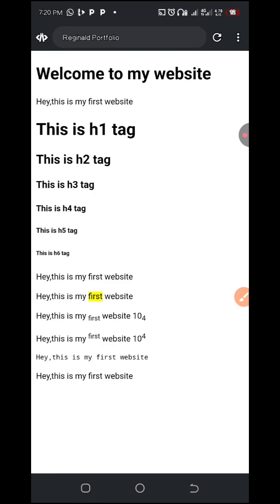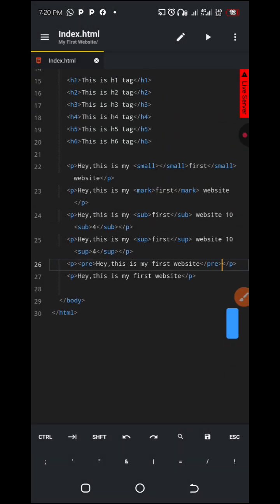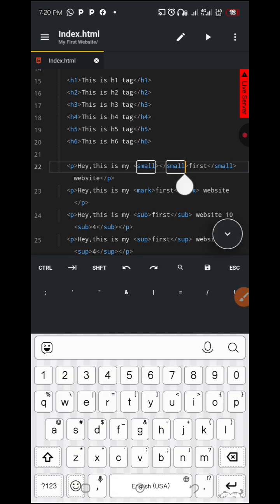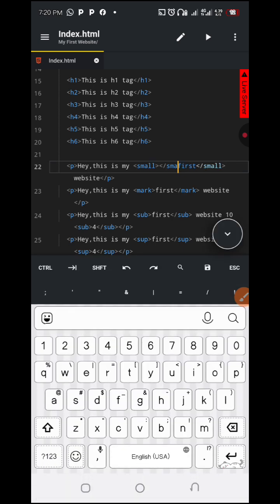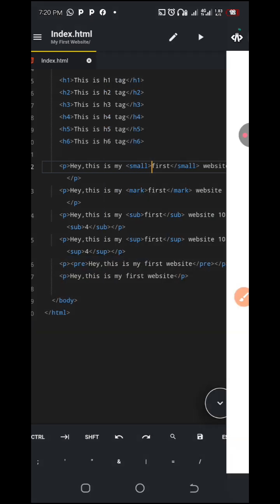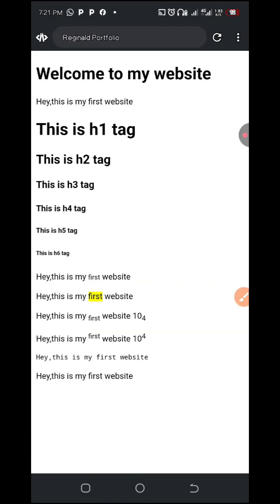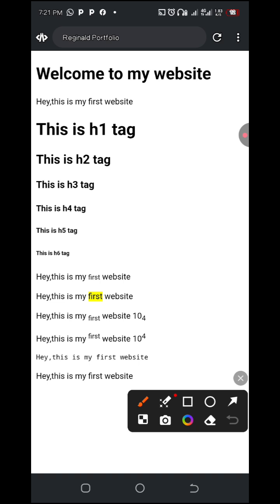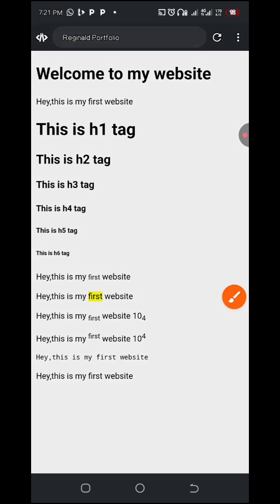now look carefully. You've discovered the entire text are not the same. The first one I did, I said small. I made a mistake in the tag. All right, so save, play. Now if you look carefully, you will discover that this first one is a little bit smaller than the rest.